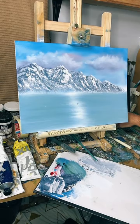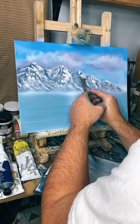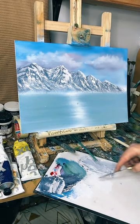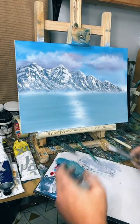How do you transfer what you see and want to paint onto paper or canvas? I don't know, I just do it. Some nights I think, what am I going to paint? I really enjoy mountains and stuff. Yeah, I get a lot of ideas from Google, watching obviously Bob Ross, Bill Alexander. I like the wet on wet technique. This is all wet paint going on wet paint. I've got a little bit of glare there.